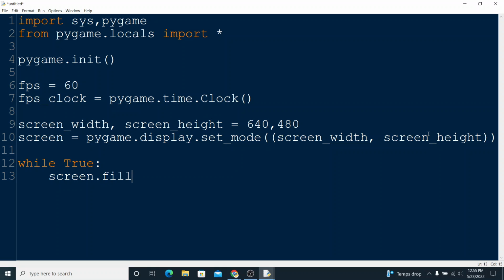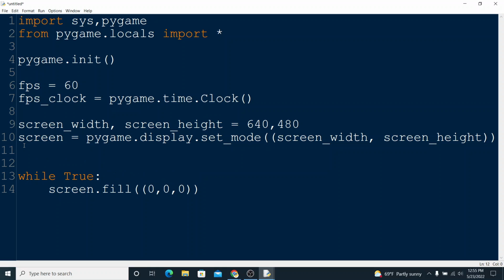I'm going to say screen.fill, and again, as a tuple, I could manually enter my colors as RGB values. What I'm going to do instead is define some variables for the colors, or really define some constants.